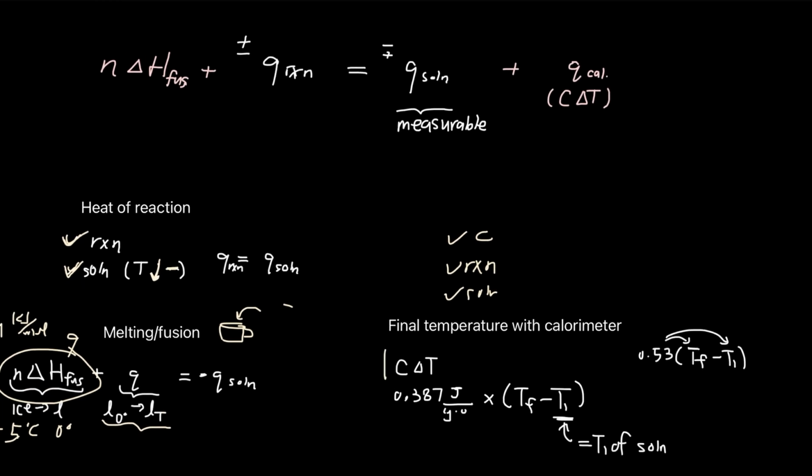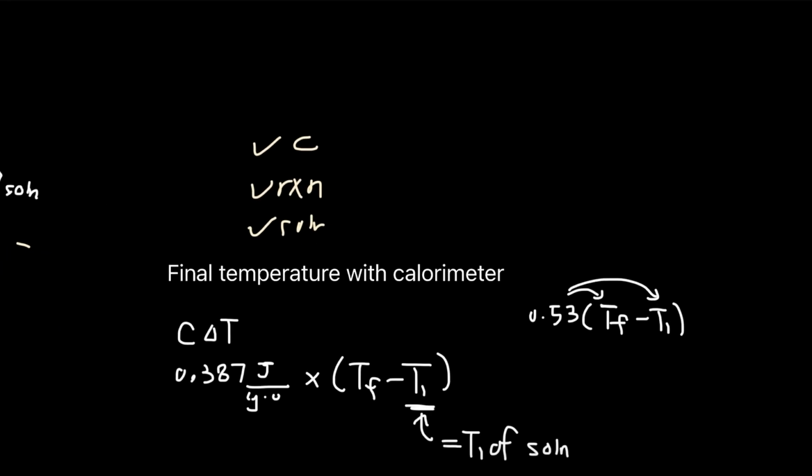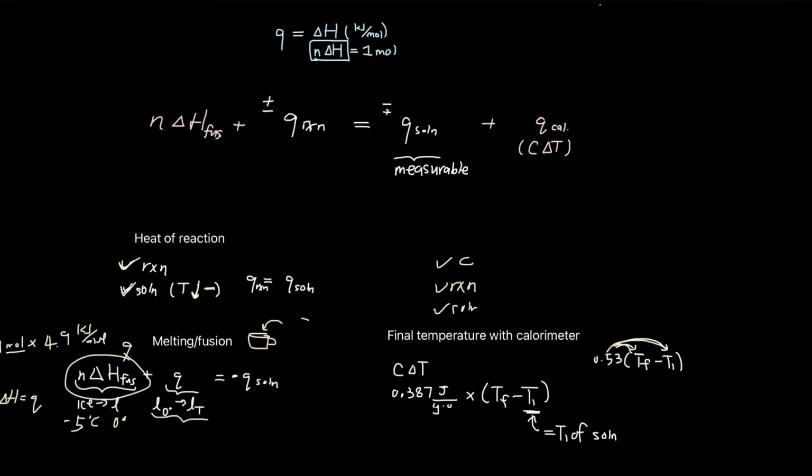And you would use this formula. So this is the heat capacity times the change in temperature, and the initial temperature is just going to be the same initial temperature as the solution. In problems where they ask about the final temperature, what will end up happening is you will end up doing some distribution, so be prepared for that.